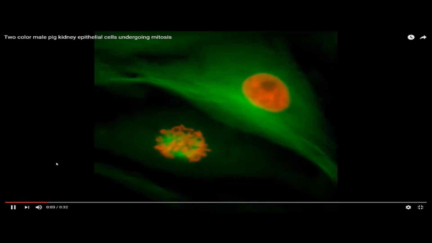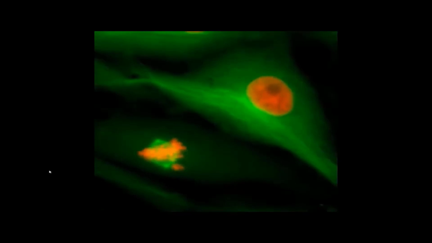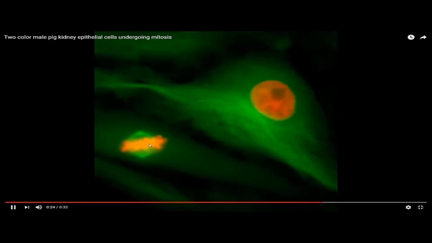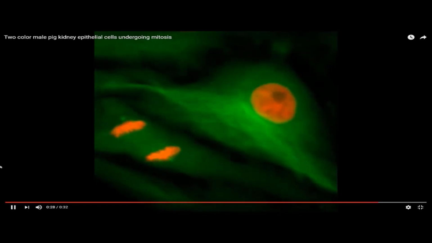So tugging, microtubules connecting up to kinetochores, and motor proteins pulling, and everybody's getting connected up and pulled to the midline of the cell, but the cell doesn't divide yet because that chromosome was not connected. As soon as it gets connected up and tugged to the middle, the cell gets the signal that equal tension is present and all chromosomes are correctly connected, and the cell proceeds to anaphase.